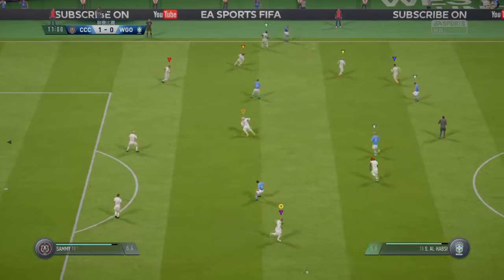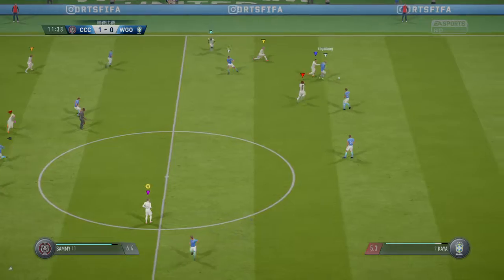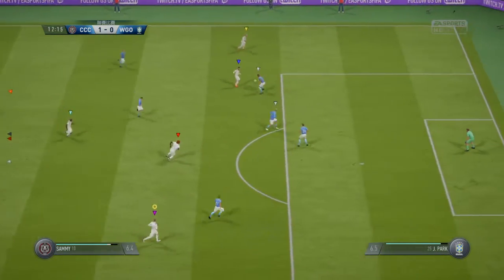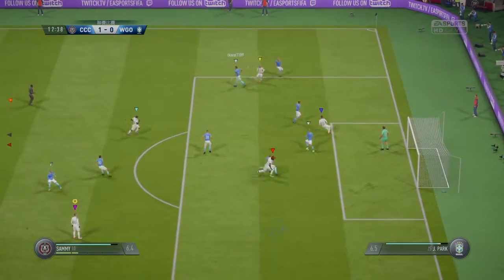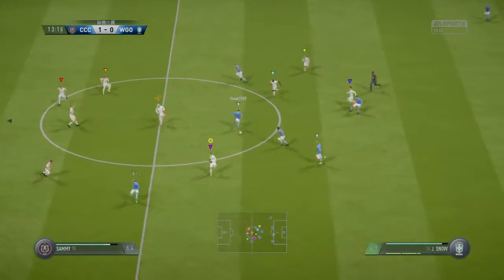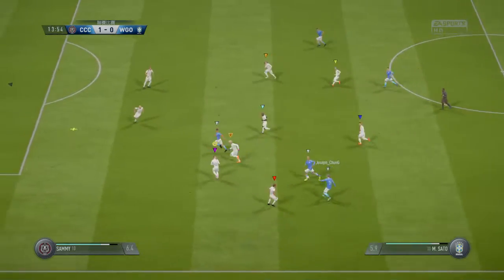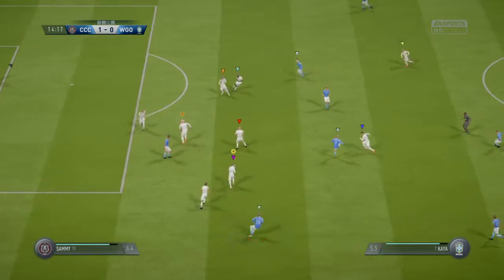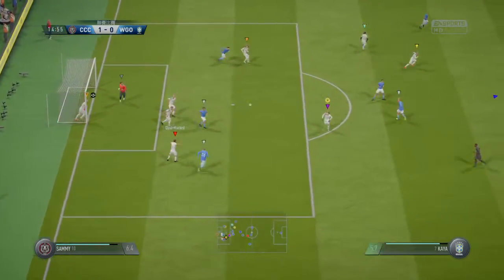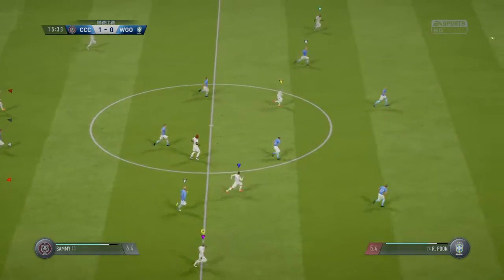Coming on strong and looking to play their way through now. Clever feet there to go inside his man, trying to get the cross in — well blocked by the defender. Just read the intentions of the opposition there to make the interception. The away manager is trying to get his point across; his team are sitting back too much, they want to press higher up the pitch. It's a bold, real chance — brilliant the extent of his reach to make that very fine stop. Got the ball and they're going at the opposition with speed.